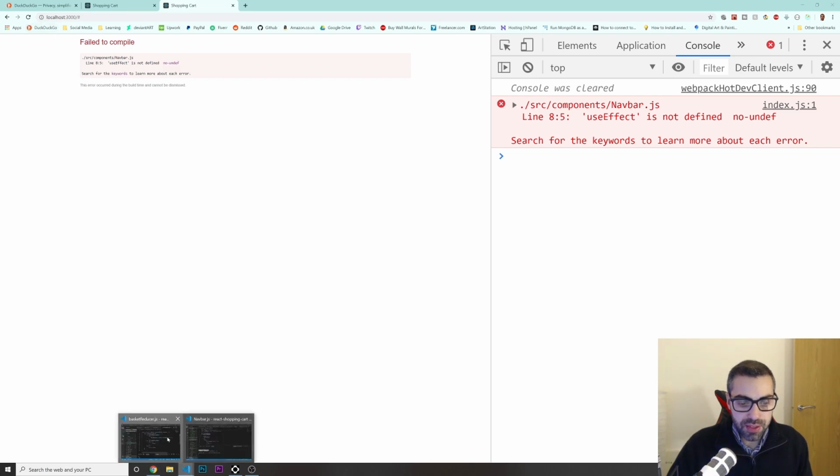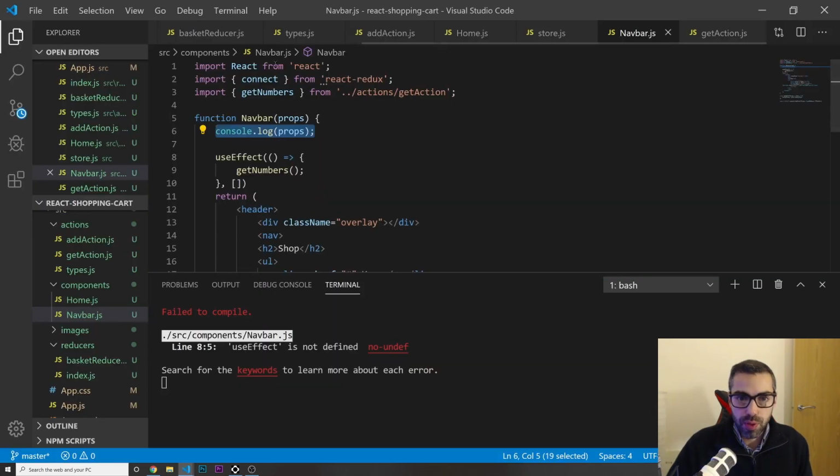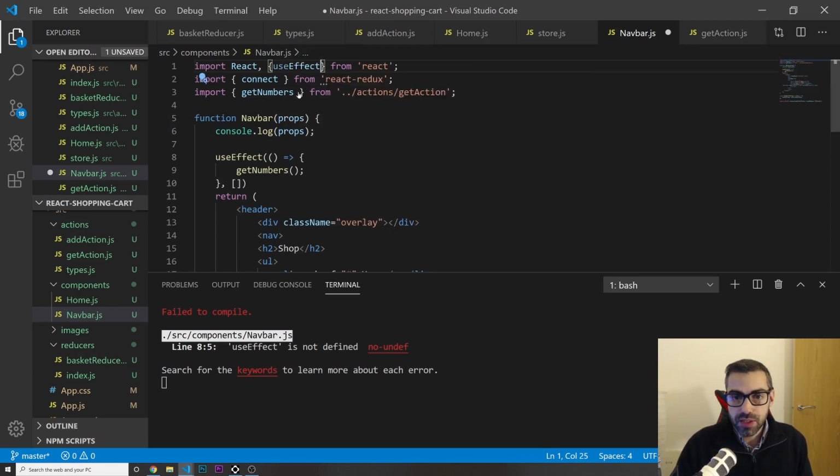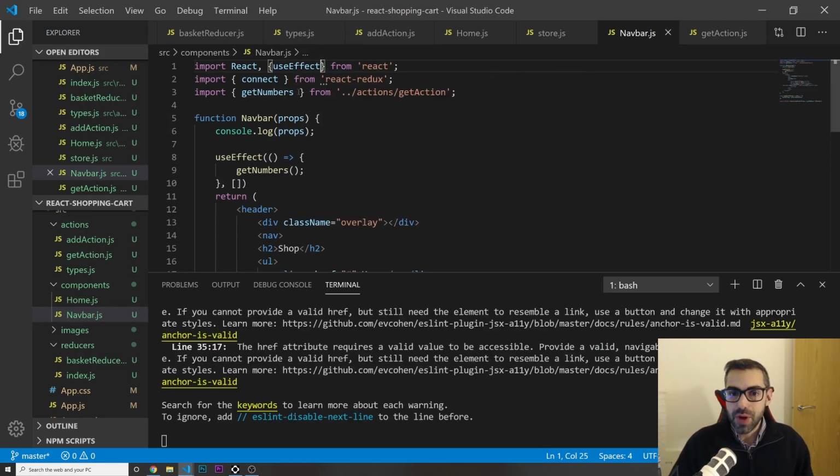Of course, we need to import useEffect on the top. This is part of the React component lifecycle, so whenever everything is loaded on the page, this useEffect is loaded. This parameter is for when we want to watch this. If I put an empty array like it's in here, it's just going to run after everything has been loaded. So I want to run this get numbers function.